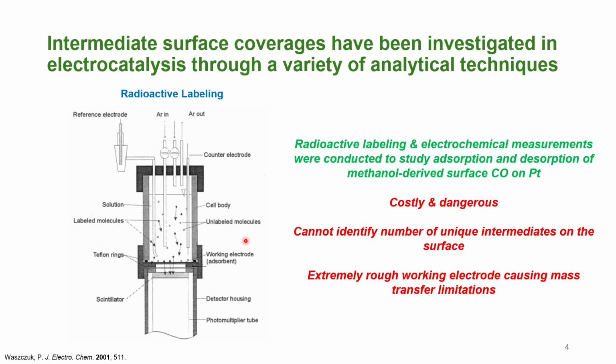First of all, this is the use of a radioisotope, which is very expensive and very dangerous. And this is not necessarily a common practice experiment that people can just go into the lab and do, because you're using radioactive material. And also, it's not exactly clear how one can identify the number of unique surface intermediates on the site. So telling the difference between a poison or something that's actually leading towards the production of something else, it's not clear how they actually differentiate between those type of things.